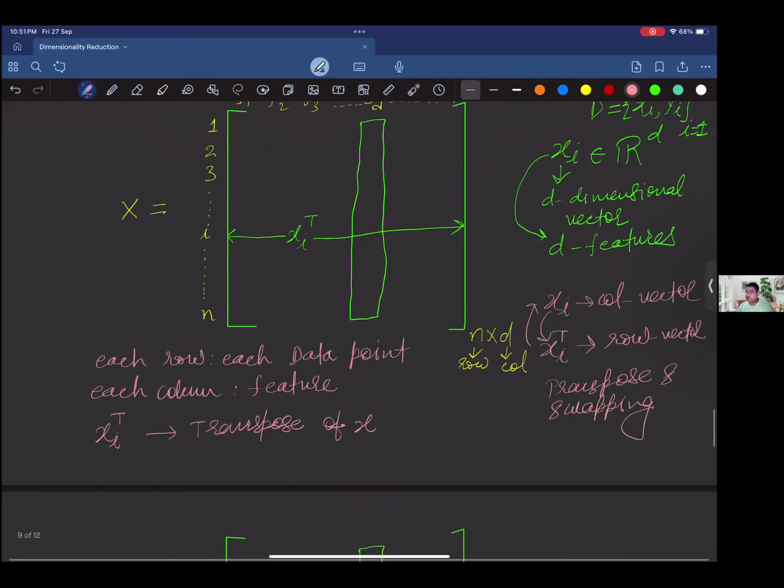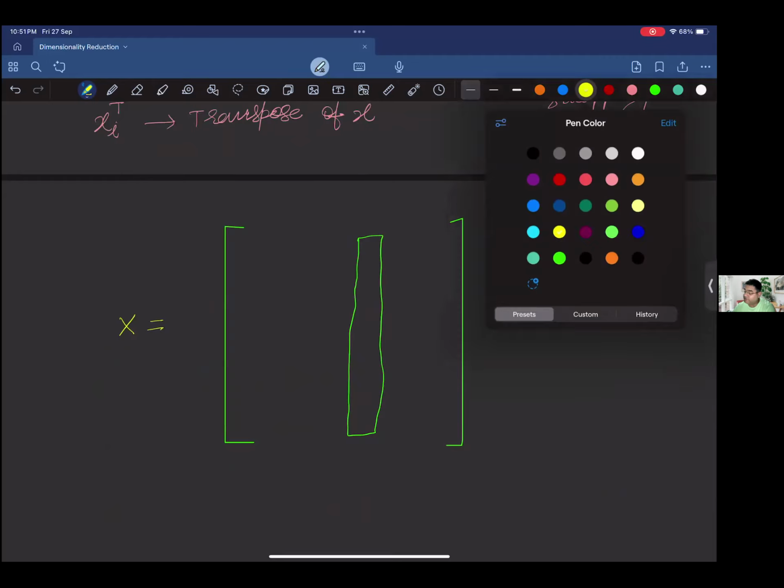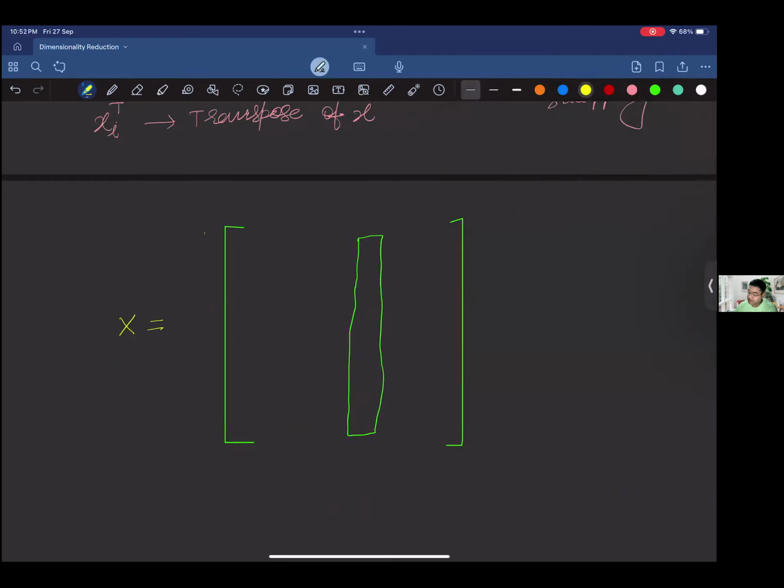But here, let's write my features in the row: F1, F2, F3, till Fj, until Fd. And I am writing the data points in the column: 1, 2, 3, 4. Let's say this is my ith data point, and then this is my, let's say, n. Fine.